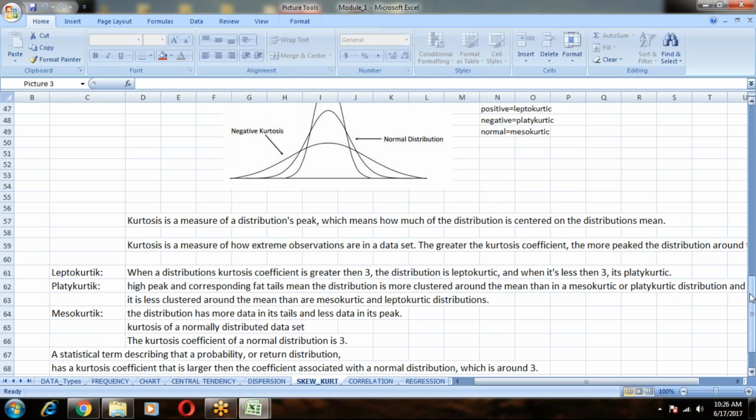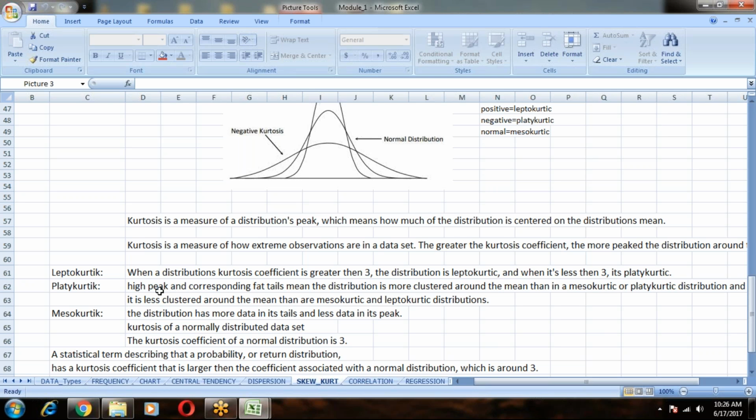When you run a code, the system is not going to give you any diagram like this. Okay, so this is only for understanding. It will again give you some value, and on the basis of that, you need to understand whether it is positive kurtosis, or normal distribution, or negative kurtosis.